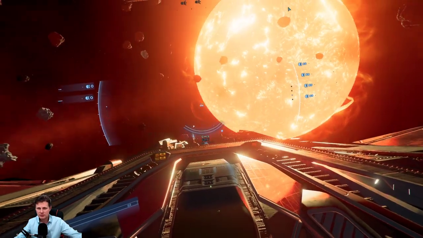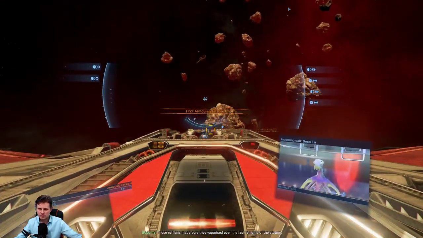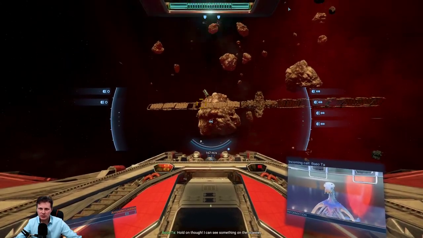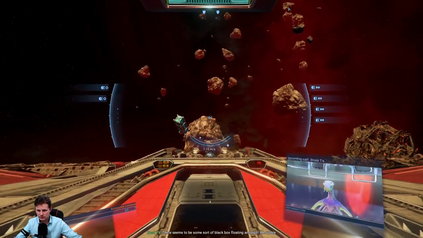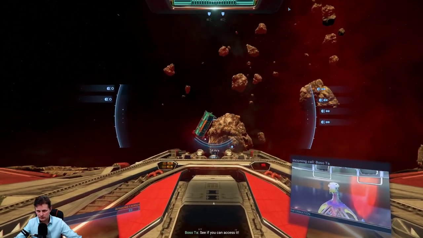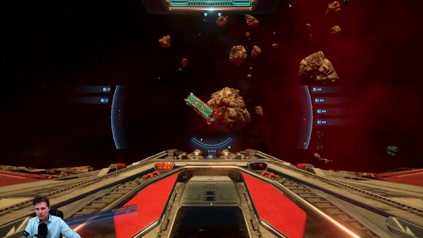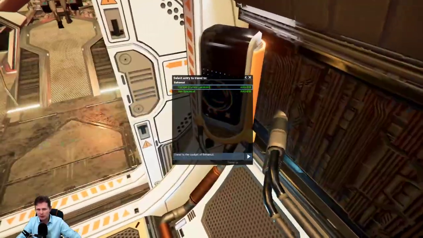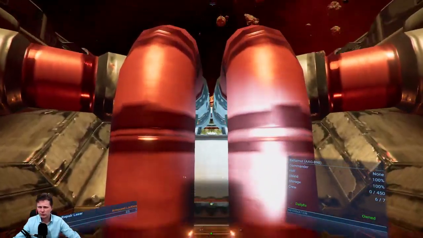I survived. Where is the station? Those ruffians made sure they vaporized even the last remains of the station. Are you kidding me? Hold on though, I can see something on the scanner. There seems to be some sort of black box floating amongst the rubble. See if you can access it. Yeah, I'll do this in my spacesuit. I might die. I just don't like shooting it.